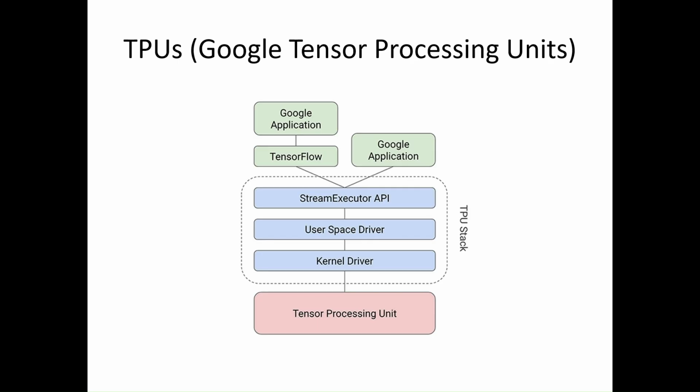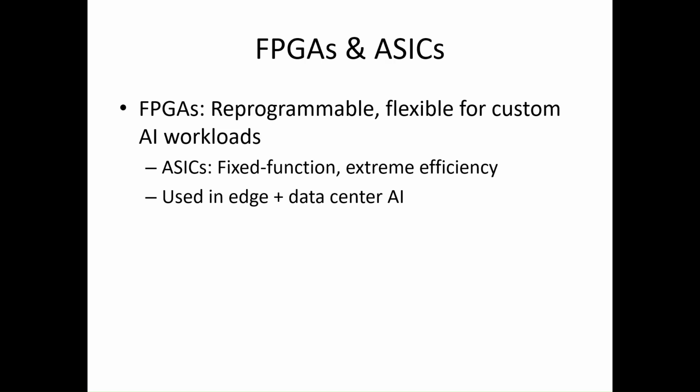This is the workflow of the tensor processing unit. First we see the Google application, which uses TensorFlow. It executes the AI operation through the user space driver and kernel driver. The last one is the tensor processing unit. The whole three layers are the TPU stack. This is an image of the Google tensor processing unit.